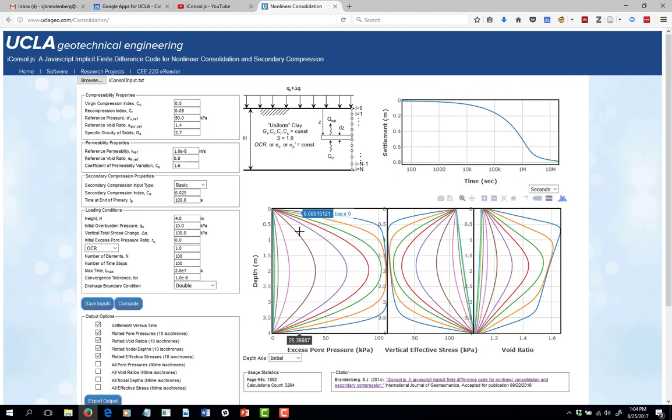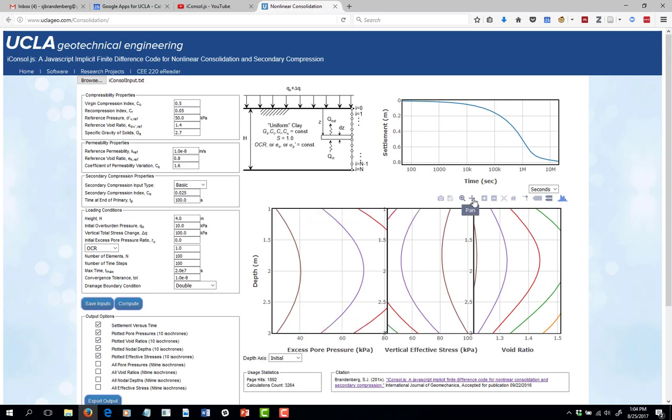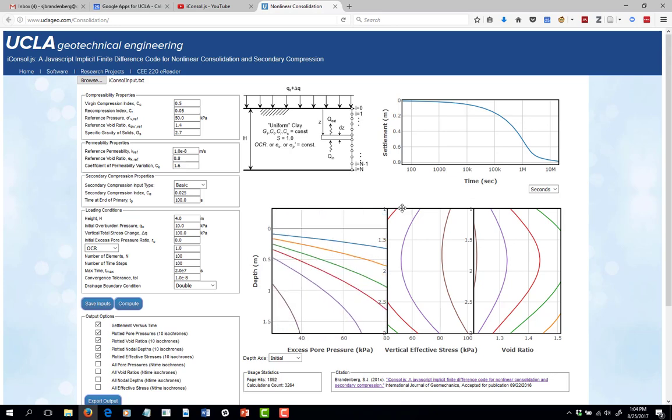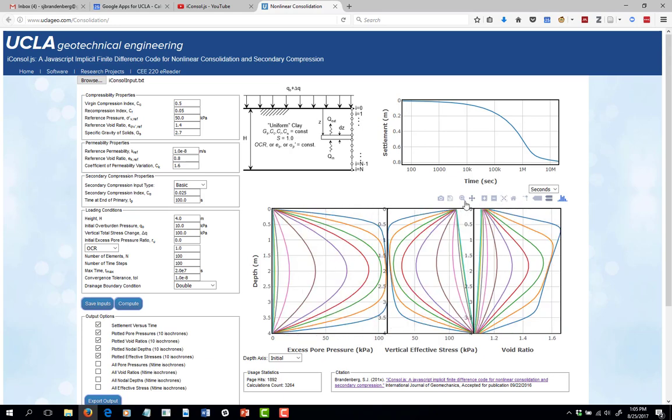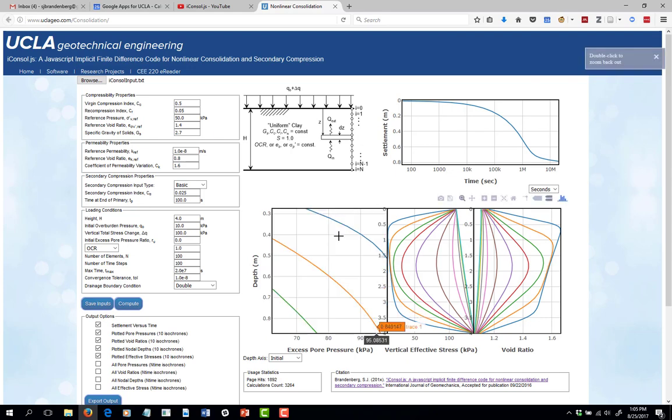Now here are pore pressure isochrones. The program picks those automatically for you based on the settlement versus time plot. So here's the first isochrone, and you can flow through. If you jump down to the orange one, Plotly will tell you that you're looking at that orange one by putting that little flag on there. If you want to zoom in, there is a zoom in button. You can zoom in and really see what's going on. You can pan around inside here if you want to. And then when you get tired of that, you can push the home button and it'll reset it back to the original axes. There's also a zoom window button here. So if you wanted to just look at that part of the data, there you go. So it's nice and interactive.